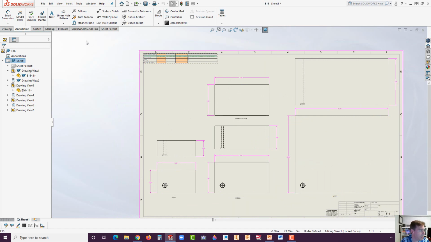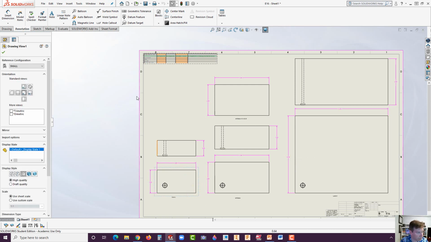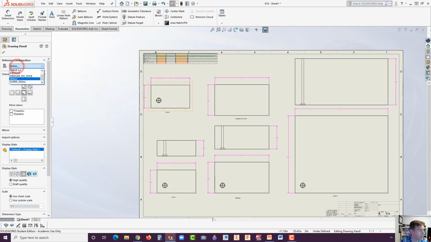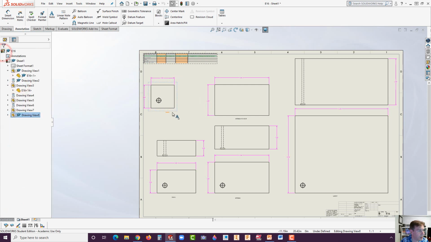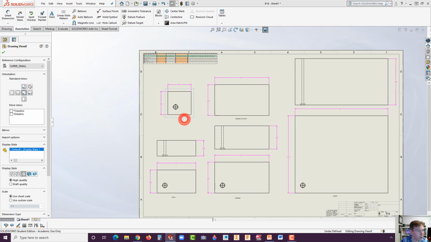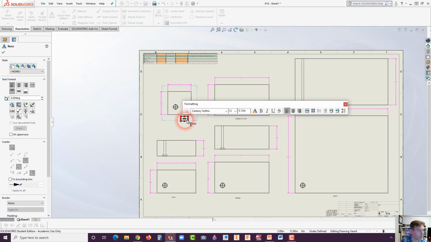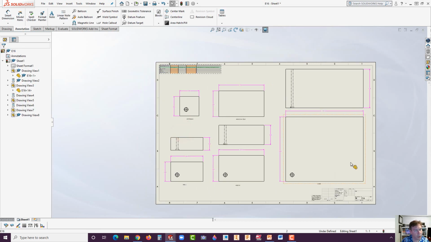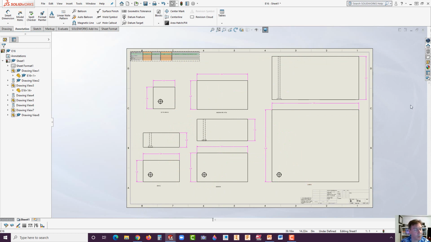And if you want, let's say we want to bring in the super small one just for fun. We could select any one of these. Like I'll select this one, Control C, click right there, Control V, and click on it and just select super small. So they all work the same. There's a way to make a parametric note. I don't want to go through that right now. Okay, and that completes that exercise.